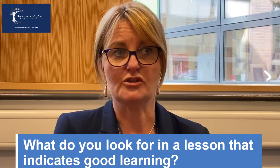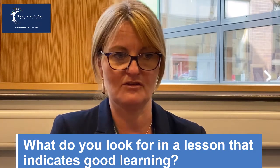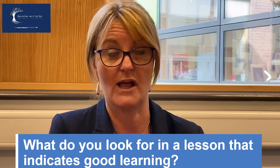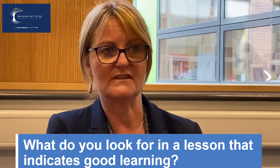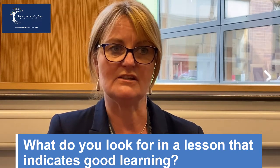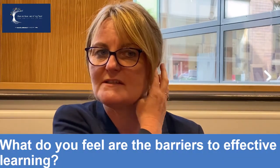What I would look for is student engagement and students talking about the subject they're doing. They can be in groups talking together — and I'm mainly talking about Key Stage Five lessons — it's very apparent where they're engaged: they're having their own private discussions and they're feeding back and willing to share that with the teacher. If you walk into a Key Stage Four lesson, you will feel a buzz where all the students are participating and not going off being distracted. I'd look at the students and see how they're interacting.